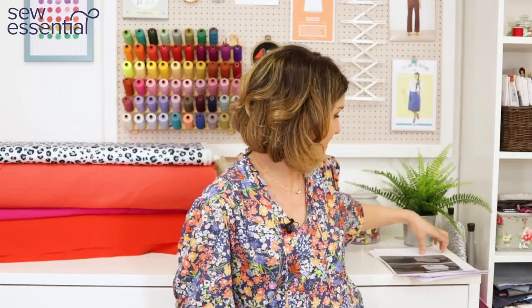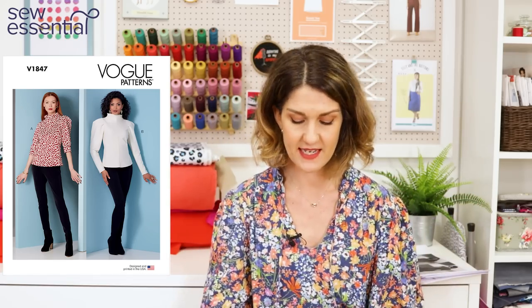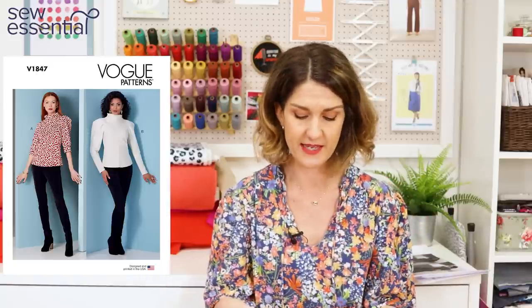And then the next pattern I chose is Vogue 1847, which is kind of a similar theme to the last one. It's not a shirt, it's a blouse, but it's all about the high drama again. However, I do think it depends what fabric you make it in. So they've created two very different looks on the pattern packet. Very dramatic long sleeve version in a white fabric, which really shows up all of the design features. But then they've also made a version in a print, and it looks a lot more everyday, like I'd feel quite comfortable wearing that every day. So it's 1847.